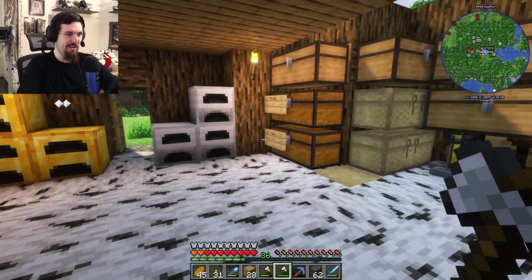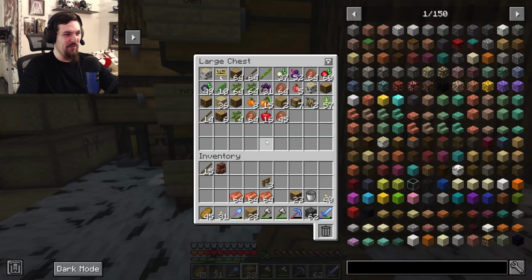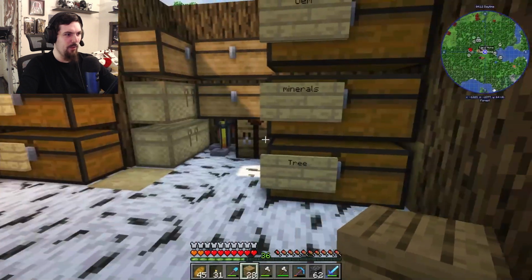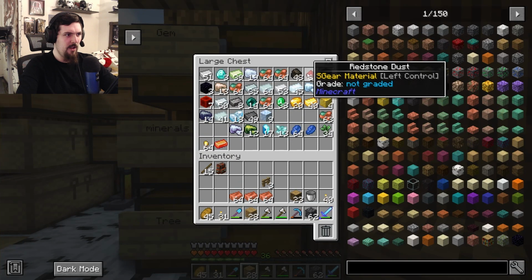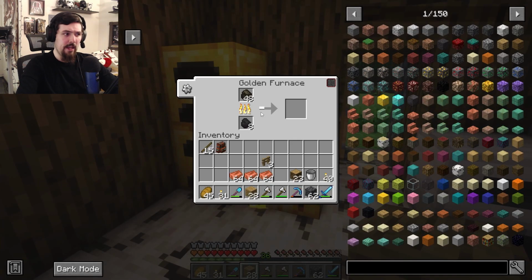You know what? It's fine. I'm not going to replace it. I'm just going to stop holding the axe. So what do we get here? What do we get? So for minerals, we have 48 charcoal and that's all we have. We have 49 graphite. Wait, actually, let me test something. Can I turn charcoal into graphite bars? It looks like you can.